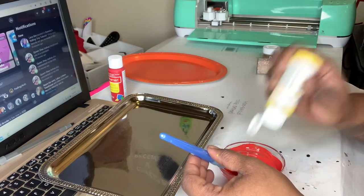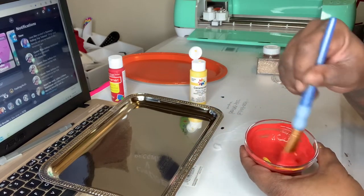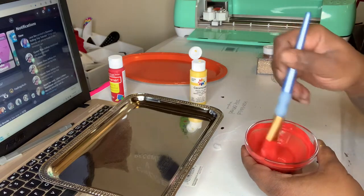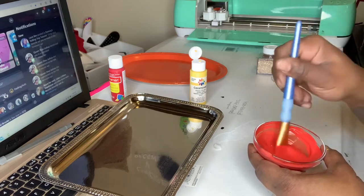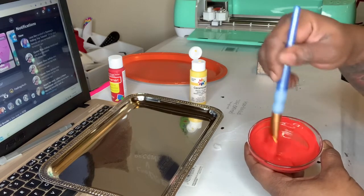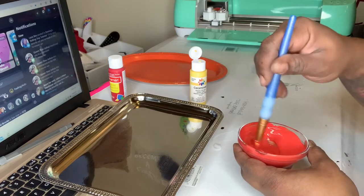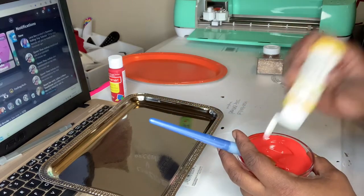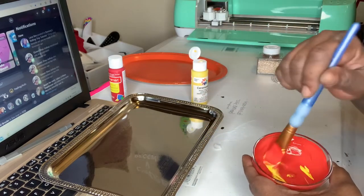Okay. And just keep mixing, mixing, mixing. It's trying to get there. It's not quite there yet. Not quite there yet. This should do it. I don't know.